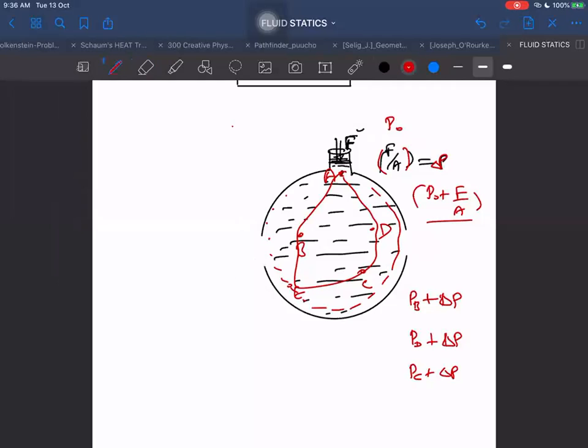This way also we will find this diagram in books. There is one opening here, one opening here. This is liquid here, and here there is a piston. Liquid here, here also there is a piston. Let us say I apply force F here also, and I apply force F here also.